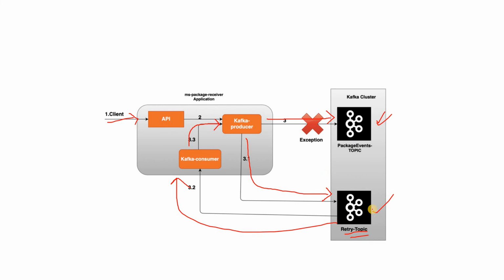Okay, so in this case we need to make sure that we are having the retry topic in some separate broker. Our main topic will be spread across different brokers, and the retry topic should be in another broker, so that if there's some issue going on in the set of brokers where our main topic is available, the retry topic should not face the same issue. If it is in a different broker, obviously the probability of having an issue in that broker will also be less. So that way our Kafka Producer can publish that message in that retry topic at least.